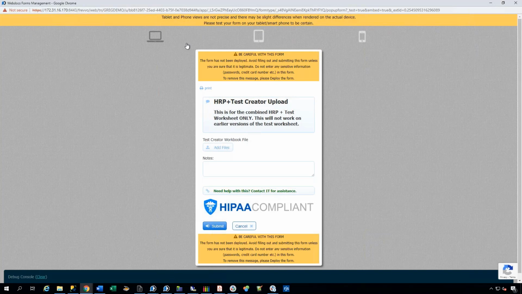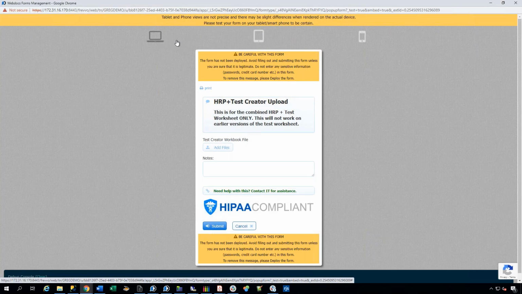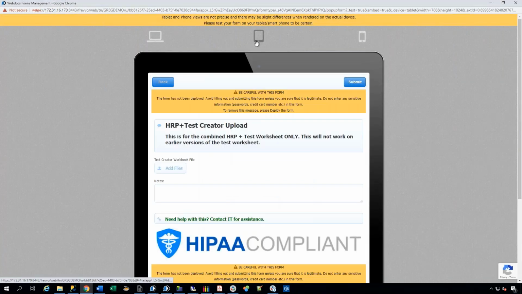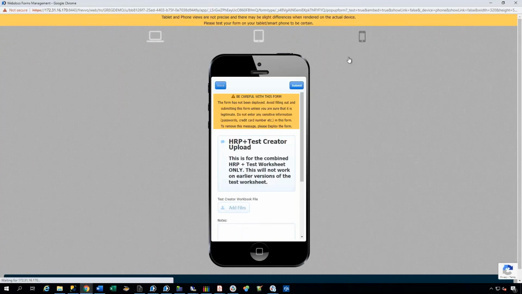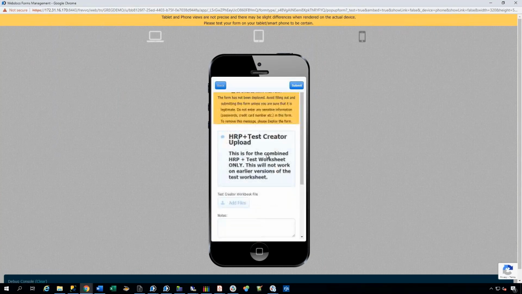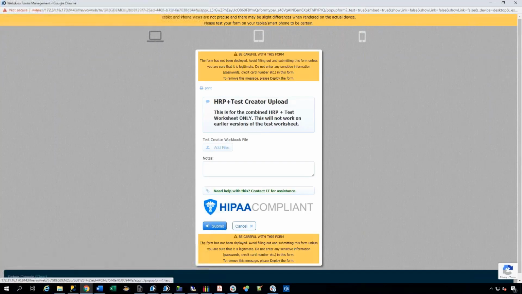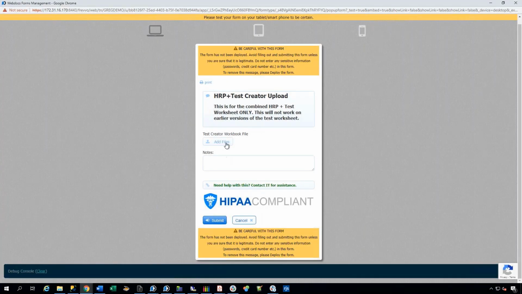And these forms, when we create them, when they're deployed, they are deployable and usable on any device. So if you want to use them inside of a Windows device, or on a tablet, iPad or whatever, and then also on a smartphone, which is the smallest profile that we go down to. So you have those different options. You see how it conforms to those different devices. Now, inside of a form like this, you can add files. There's different things you can do from mobile phone pictures and stuff like that.